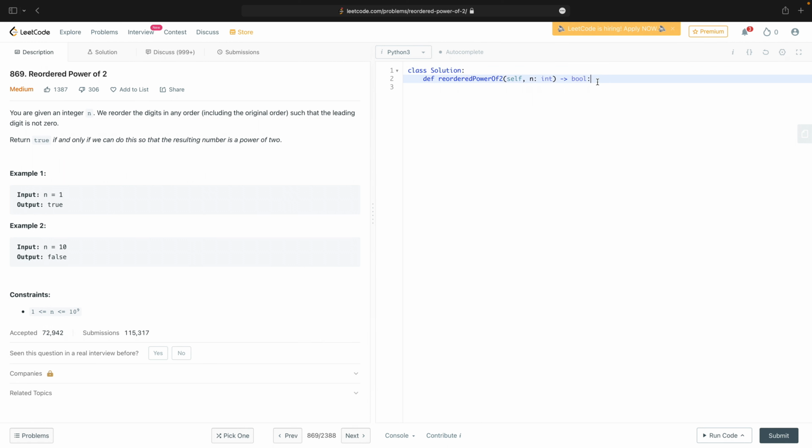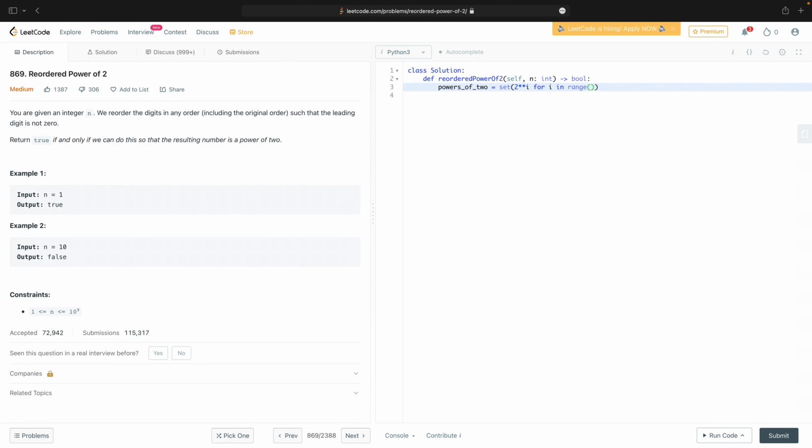So hang on. Powers of 2 is equal to the set of 2 to the power of i for i in range.